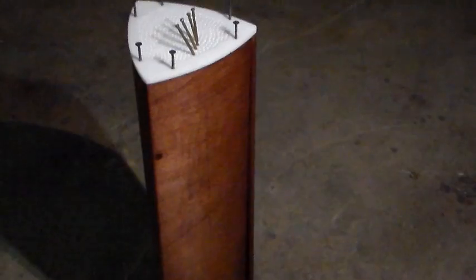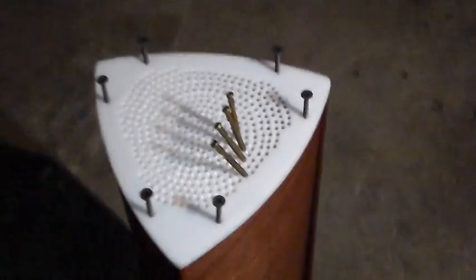And now on to the stand itself. The stand itself is 24 1/4 inches tall, and it's made from 1/2 inch radius maple plywood. That's what they make skateboards out of.